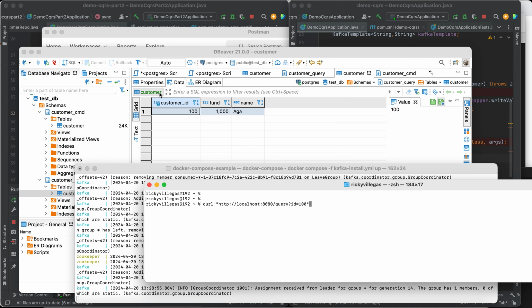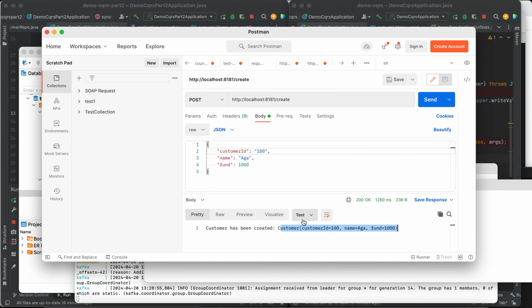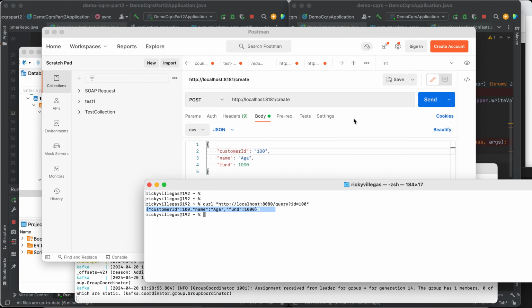So we expect the same record for the query. Right, this is the record. Same as what we inserted, right? So this is the one we inserted in our DB, and this is the one we queried from our query DB or schema. Okay, same.